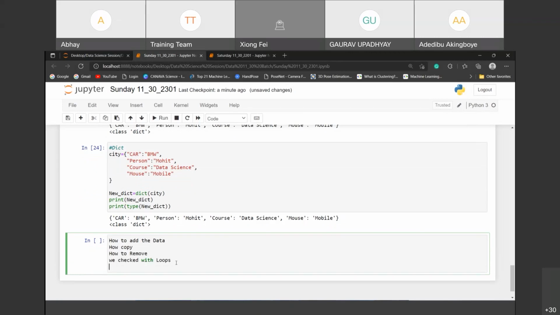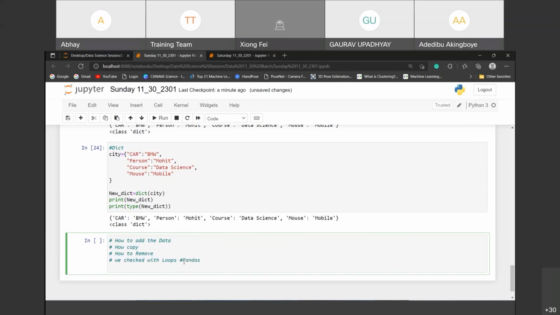But loops will be helpful to you when we go for pandas. Just note that one, okay? Because their impact is not that useful here.